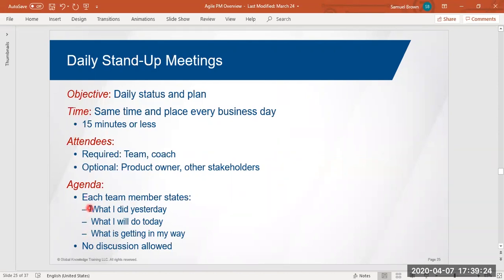What's gotten done? What are we gonna do now? And what obstacles do we need to get out of the way? And if I face an obstacle, then what I will do today doesn't become, this is what I'll do if the obstacle's removed. It becomes, this is what I'm going to do while the obstacle's being removed.